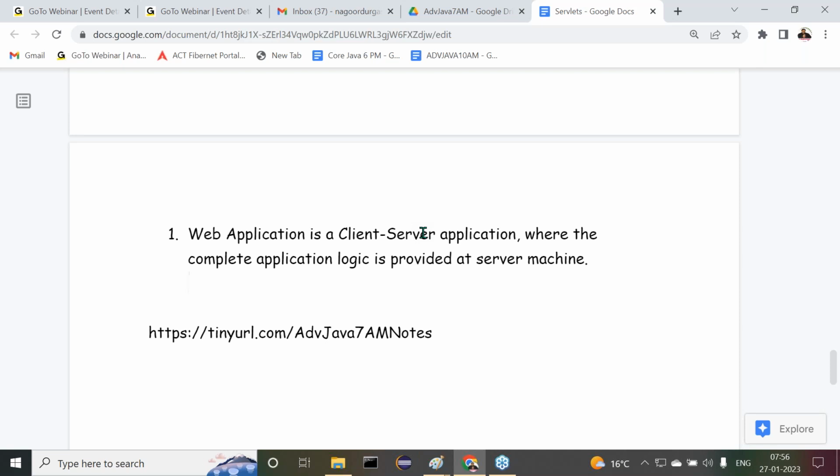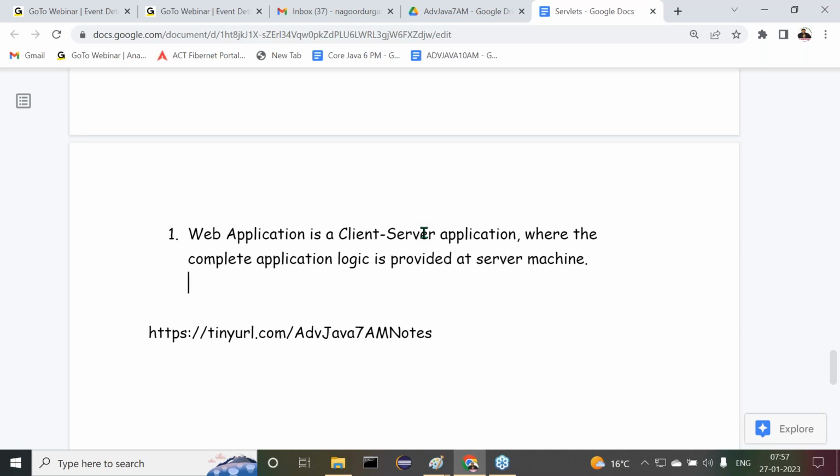The complete application, whatever the server side application is available, is provided at a server machine only. The complete application logic is provided at the server machine only. I get my point or not? It is not distributed over multiple things.